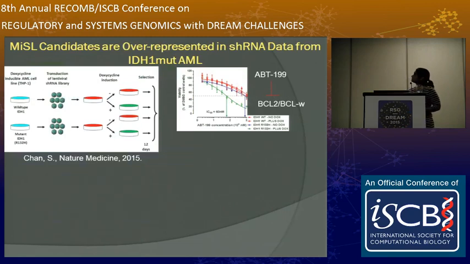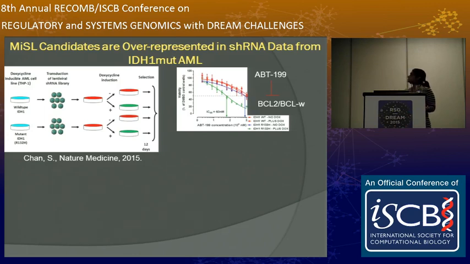So my first comparator was to look at shRNA data for the IDH1 mutated AML, and this was generated by one of our collaborators. They had set up the system over here where they could express either the mutant IDH1 or the wild type IDH1, and then they transduced it with an shRNA library that had about 5,000 genes. After treatment with docs for about 12 days, they looked for shRNAs that were underrepresented in the mutant population versus the wild type population. The idea being that the genes corresponding to the shRNAs that were underrepresented in the mutant population are the synthetic lethal candidates for the IDH1 mutation.